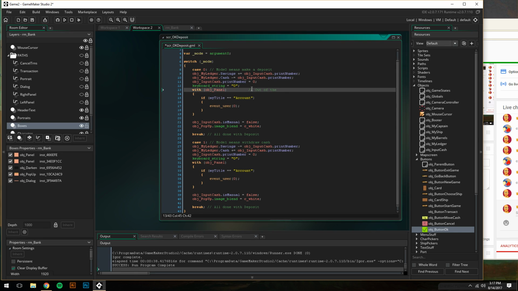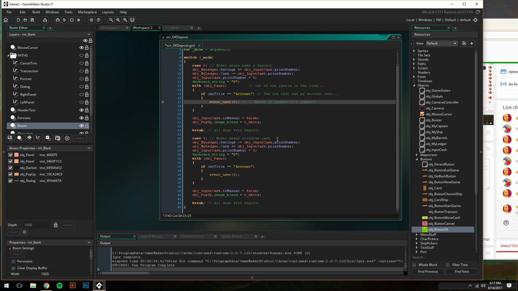Out of the panels in the room, the one that has my account info needs to update its numbers. I really should define this up here. Okay, and it just runs that frame once. Okay, I think so actually, yeah, that should be fine.